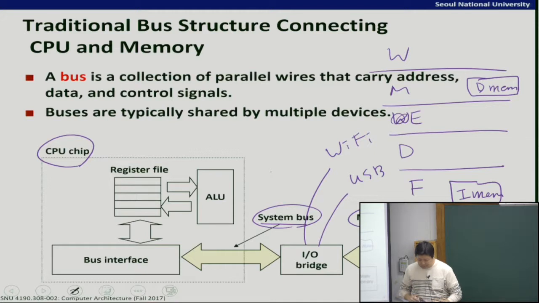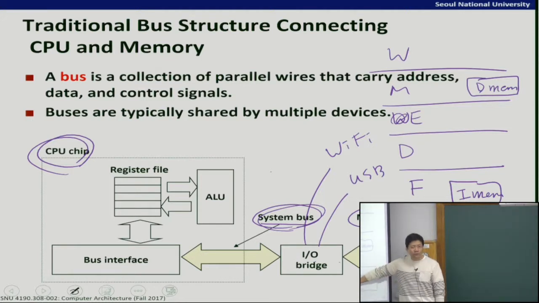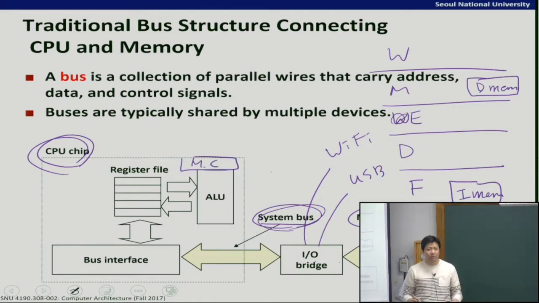So in this case, now we have a CPU chip. This has a system bus, which connects the CPU and I/O bridge, and a memory bus, which connects the I/O bridge to main memory, like memory chips. Okay, but this one is an old view of this system. Actually, today's processors have this memory controller inside the CPU chip. So it has a dedicated memory bus, a memory channel, directly coming out of the CPU. So now we have a memory controller here, and then the memory chip here, like main memory. And this one is the memory bus.